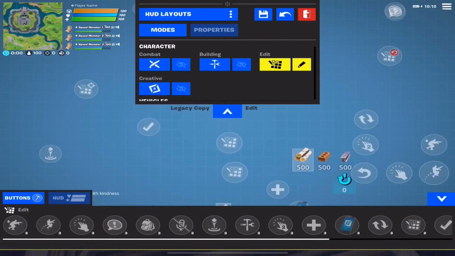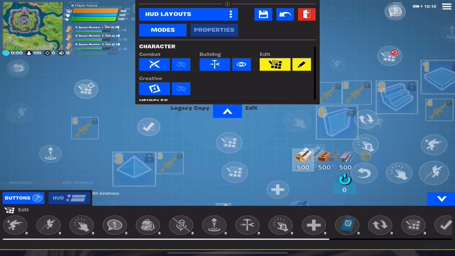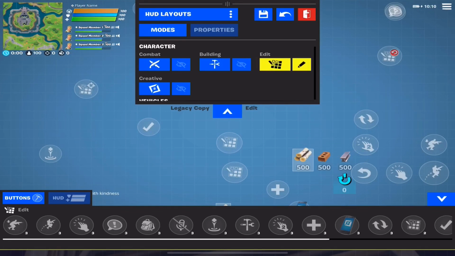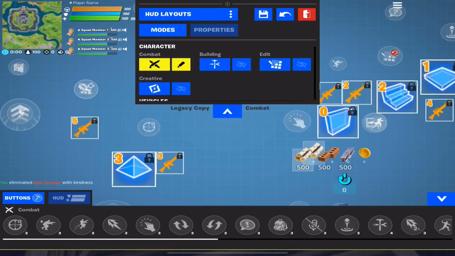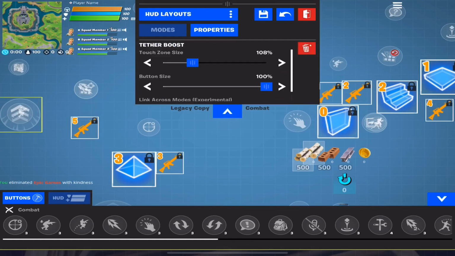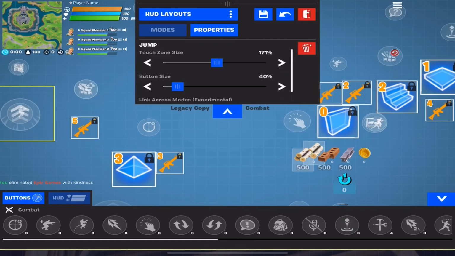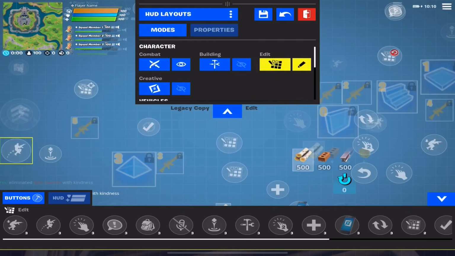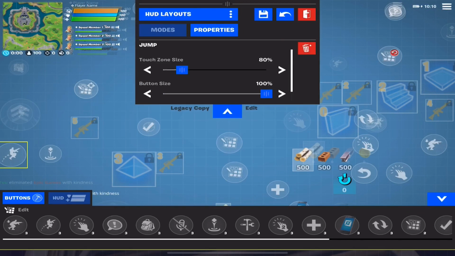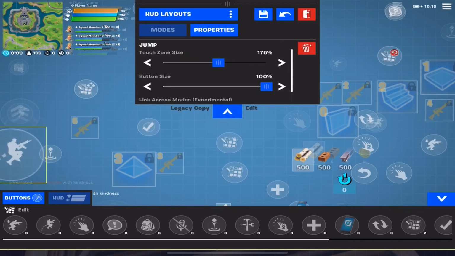Another thing is, if there's buttons you don't want on your screen, just drag them off. And then when you save them, they'll get put back in the extra buttons down below on the thing you can slide. That way they'll get off your screen and it'll be a lot cleaner and better. But yeah, a lot of the buttons got moved around, so you might have to adjust. Something I recommend doing is go through your camera roll, find screenshots where you can see your HUD, and then try to copy it as best as you can if you want to make it as similar to your old HUD as possible, but it may not be an issue for some of you.